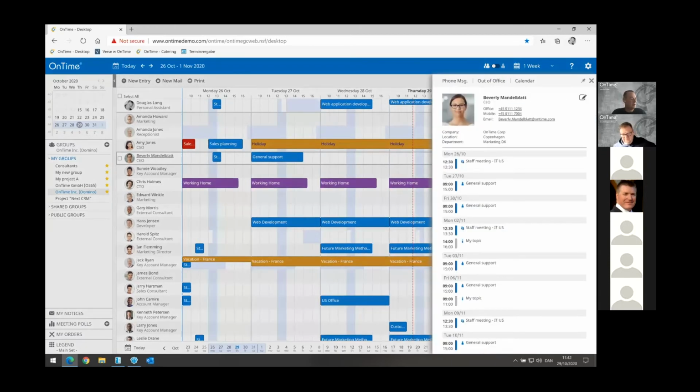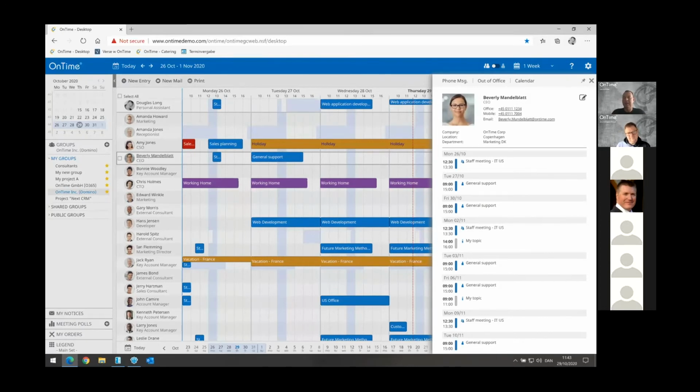And just a small add-on to the business card that I forgot to mention in my walkthrough is the access level. So here on the business card, you can always see what you can do on this user. So whether you can create and edit or whether you can just view availability or see the subject, you will be able to see that.